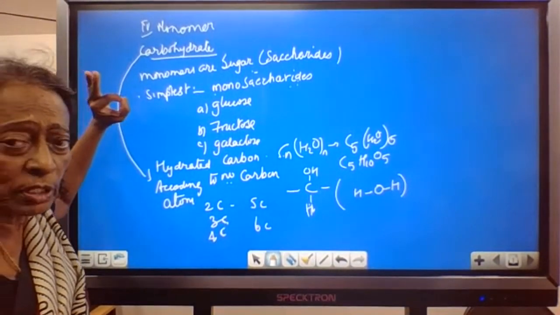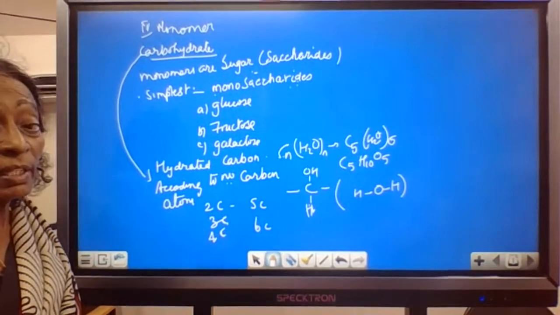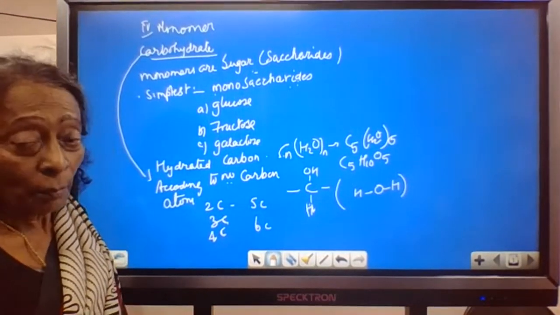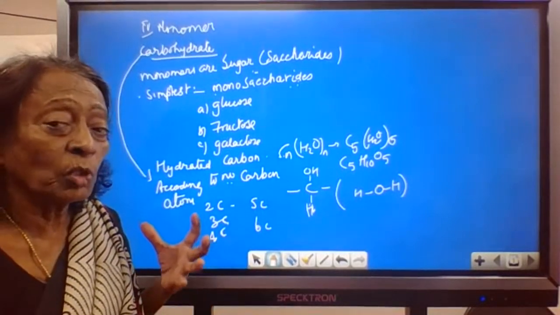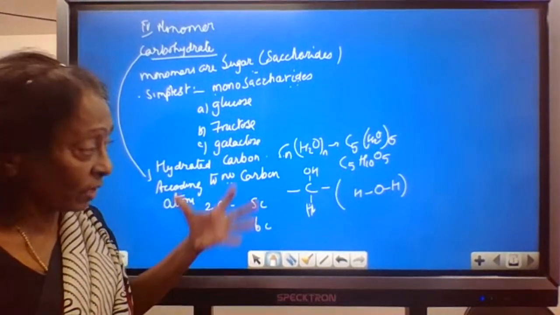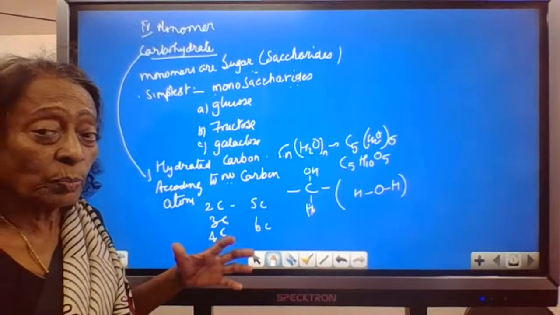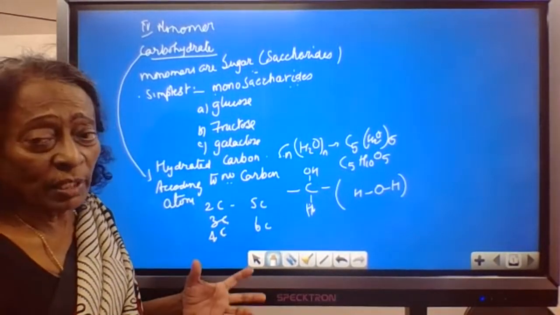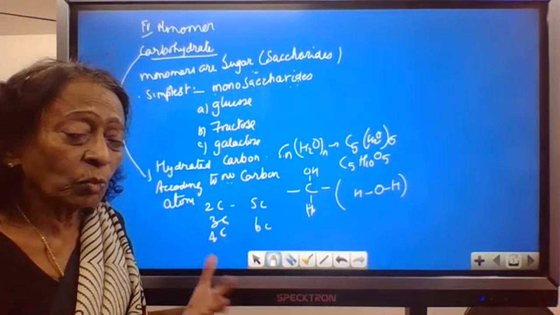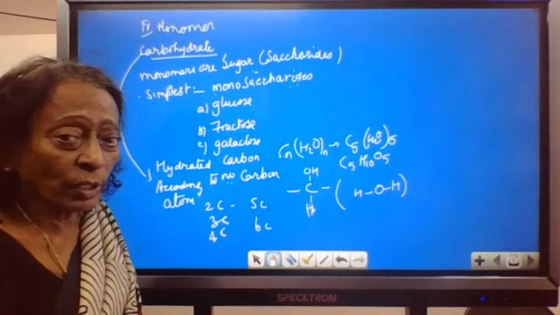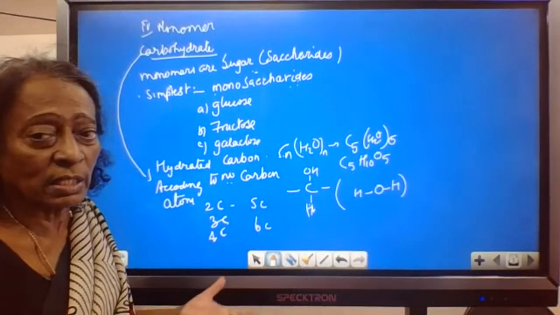It is a source of energy, calorific, but the calorific value of carbohydrate is slightly lesser than fat. But the molecular structure of fat is more complicated, so it cannot be broken down easily. You will see the bond formation, then you will know how to break it. Unless you break the bond, energy will not be released. What is metabolism? Chemical reaction. What are you doing? Breaking. What are you breaking? Breaking the bond. So polymers are broken down. During the breaking up, energy is released.